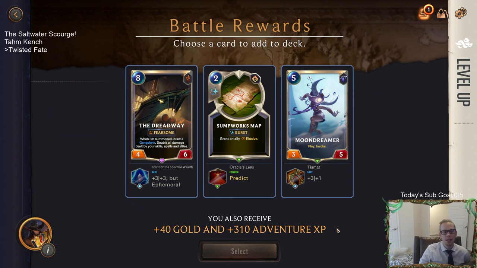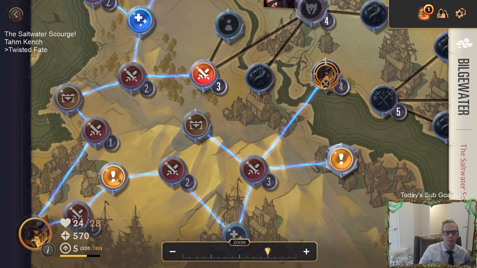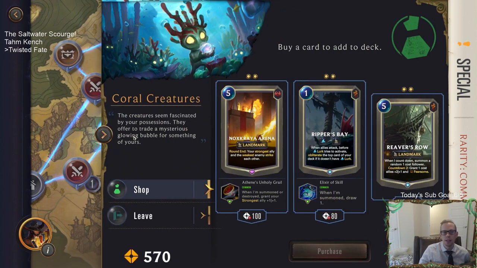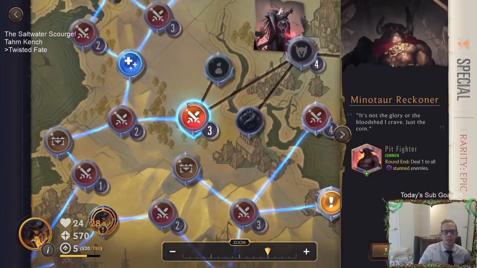I don't think Dreadway being ephemeral is very good. I guess Sumpworks map with Elusive and Predict. I don't know. Moon Dreamer is a 6/6. I guess 6/6 Invoke for 5. All right, we'll take that. We can do 6/6 Invoke for 5. Travel over here. We got a lot of gold now. What was over here? Oh yeah, all these. I don't want any of those. Oh, and that's just deleting cards.